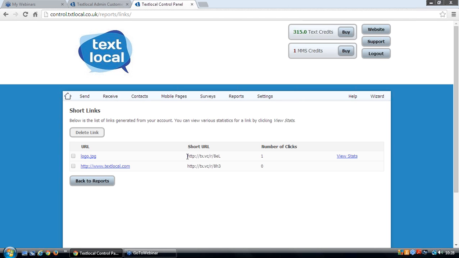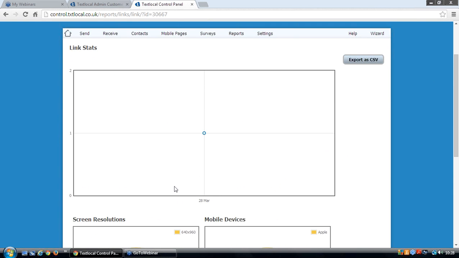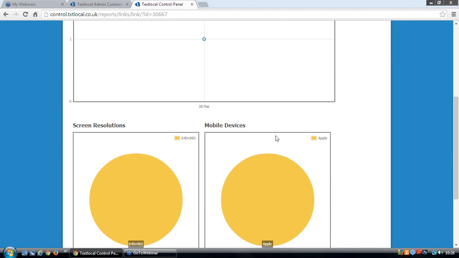So we're now ready to send the text. So if we hit send message, you can see there that we always get a confirmation screen that just confirms how many messages we're sending, the cost, the nature of the text. So we then push the text out, and then anybody that's decided to take part of today's webinar even will now receive that text. If you just click the link, you will obviously be able to go through to pages of reference.